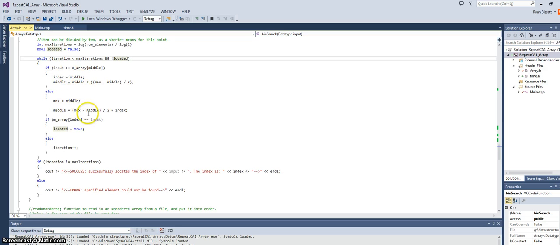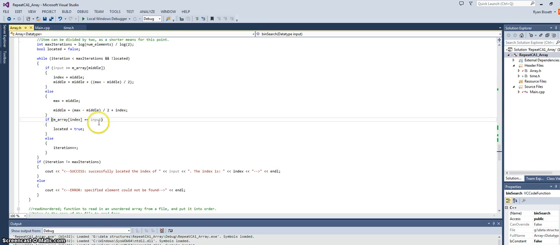We'll do this in an if else mode. If the input is greater than or equal to the array's middle, then the index equals middle, and middle equals middle plus max minus middle over 2. That's just to narrow it down. Else the max equals middle, and middle equals the same kind of calculation. So that's breaking it down. Basically, if it hasn't been found, make the new maximum what the original middle was, and then loop through continuously and keep doing it. That's narrowing down the search each time.